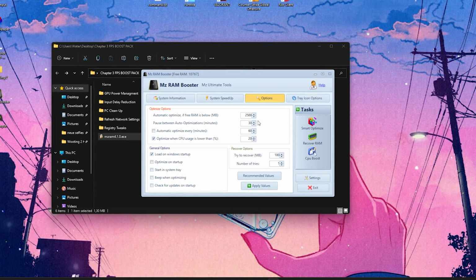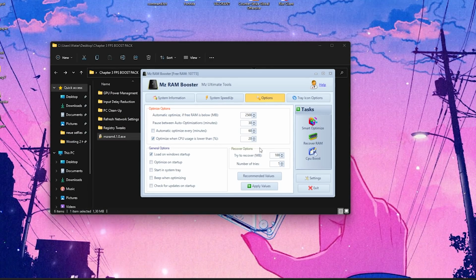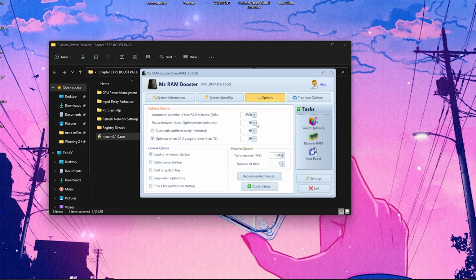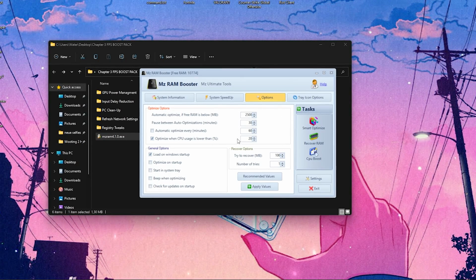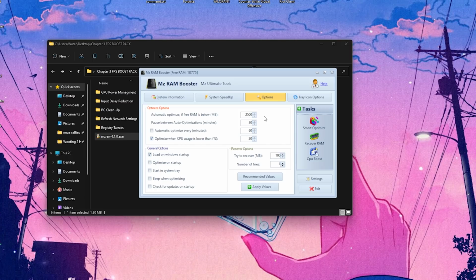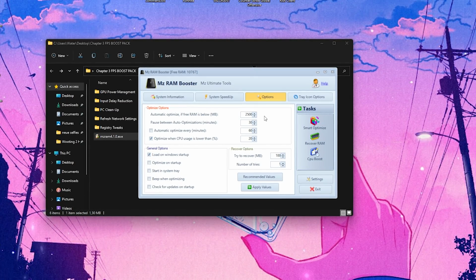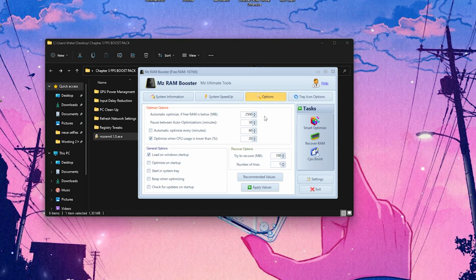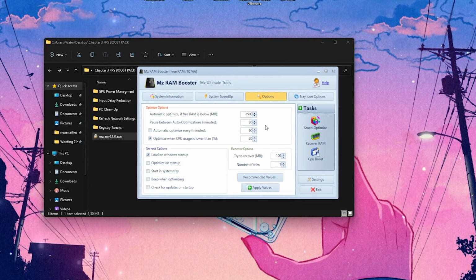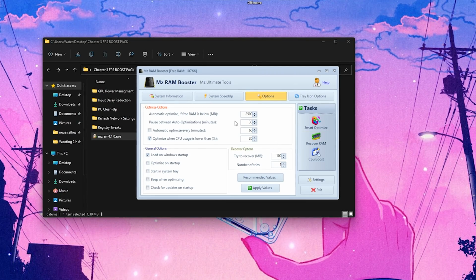So all the temporary cache files are getting deleted, guys. And you can also put in a certain time, like optimize it every, I don't know, 60 minutes, which would be an hour, of course, guys. This is simply the best settings I would put in here. You can see automatic optimize when under 2500 works the best for me. As mentioned, if you're on 8 gigs of RAM, put it on 2000. And if you're on 4 gigs of RAM, probably put it on 1000 megabytes. I can't really tell that because I don't know how hardware demanding Windows is right now on 4 gigs of RAM, how much it's taking up stock. So you have to maybe do some research for yourself, but these are the best settings, guys.